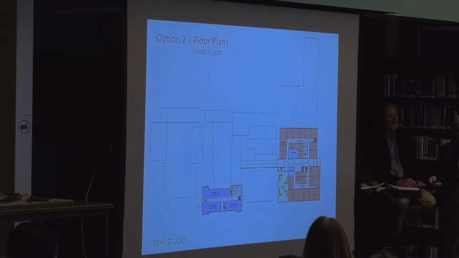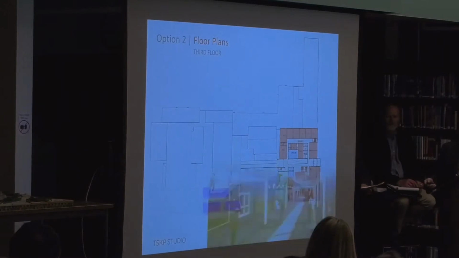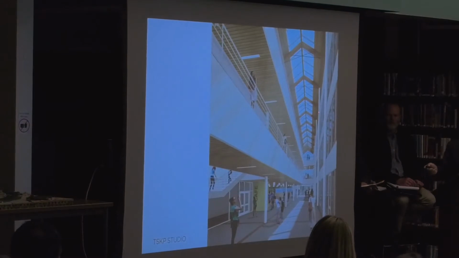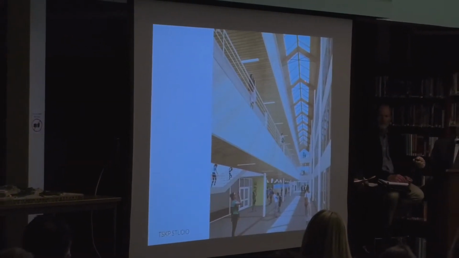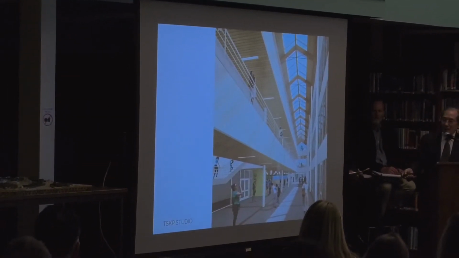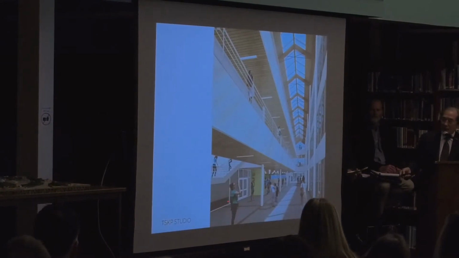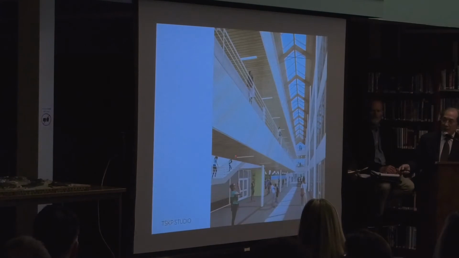Okay, so how does the building look? It's a very personal thing, but let me show you. This is what you want to see as you come in the main entrance. A three-story high space with wood truss and skylight, sun coming right down to the floor. And from here, you see there's a stair going up to the second and third floors.